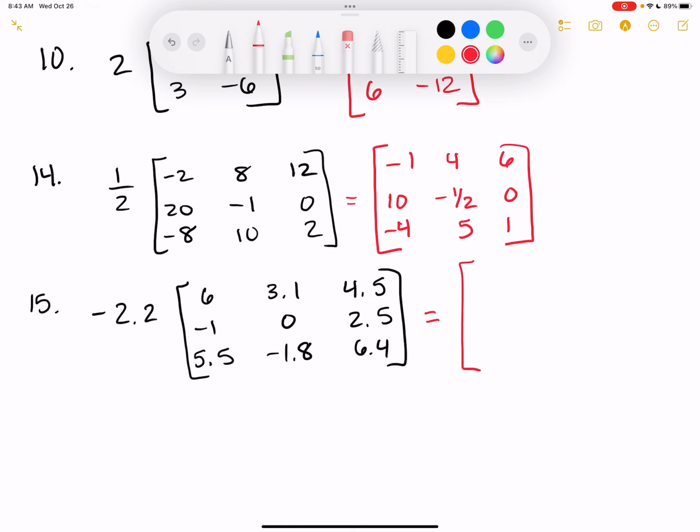So the button side by side, we're going to quit and get out of it. Now, because we have that negative 2.2 times the matrix, we're going to type that in first. So negative 2.2. And then we're going to hit second and then matrix again. So that x to the negative 1 button. Now, A is what I just typed it into. If you ever choose a different one, then you need to obviously know which one you picked. But hit that, hit enter, and it did it for you.